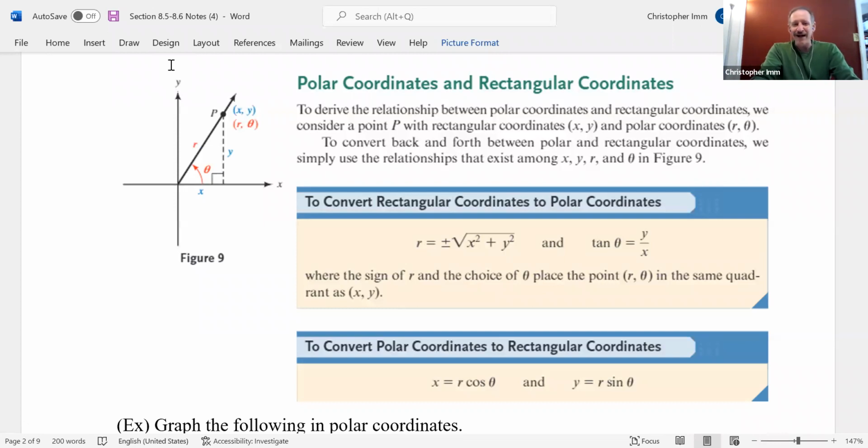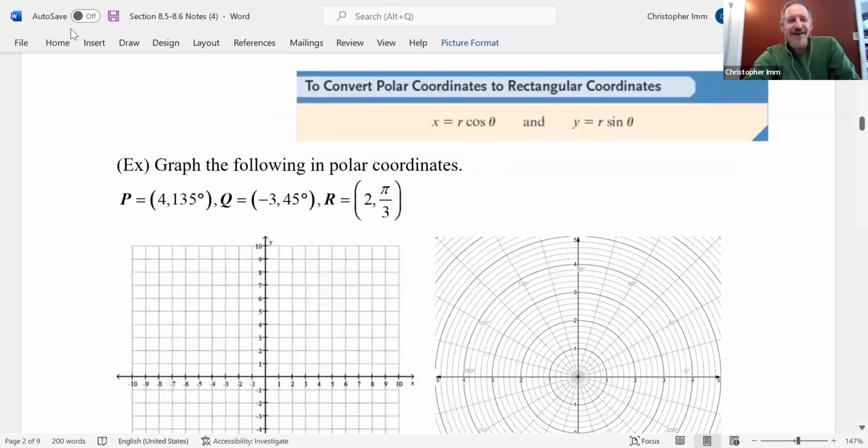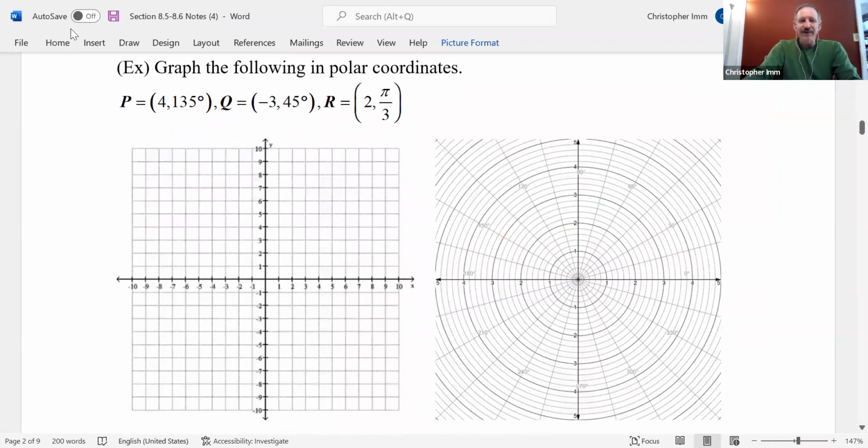So that's probably the easiest way that we can change rectangular coordinates to polar coordinates. To go the other way around, if you have something in polar coordinates, finding rectangular coordinates is super easy. Now that you know trigonometry, you can just take r cosine of theta to find the x coordinate and r sine theta to find the y coordinate. And we've been doing this all along with vectors, with polar coordinates, or with complex numbers, I should say, the complex plane, and things of that nature. So we've done a lot of examples here. All right. Last time we ended up with this example, and I just want to briefly review the polar axes.